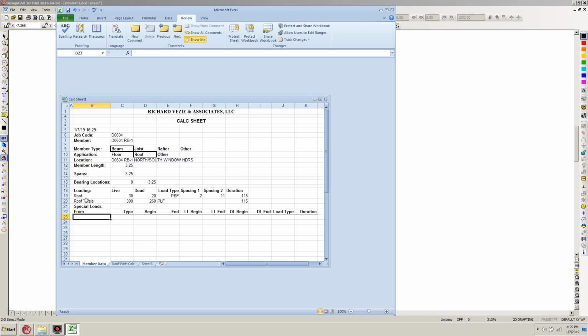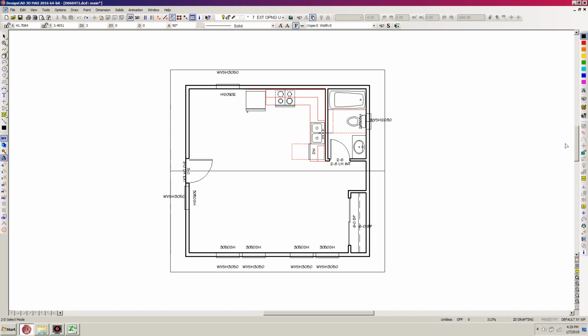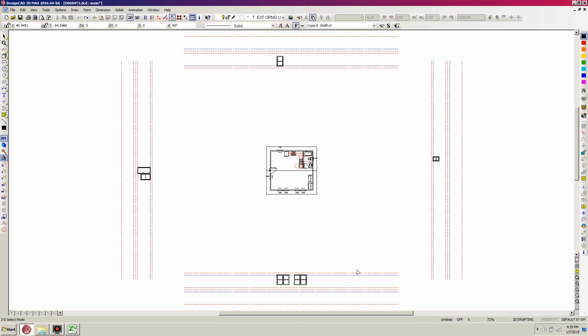Okay, so really at this point in time, the only additional loading consideration we have above these windows is going to be a little bit of wall weight. You know, the header itself, and there's just a little bit of wall above it. So I'm going to go back to our floor plan here, scroll on down, and hit Control W just to zoom out to its max. And again, we have our elevation lines here, so I can figure out what that wall height is. It's real simple to figure out this wall height above the window rough opening.